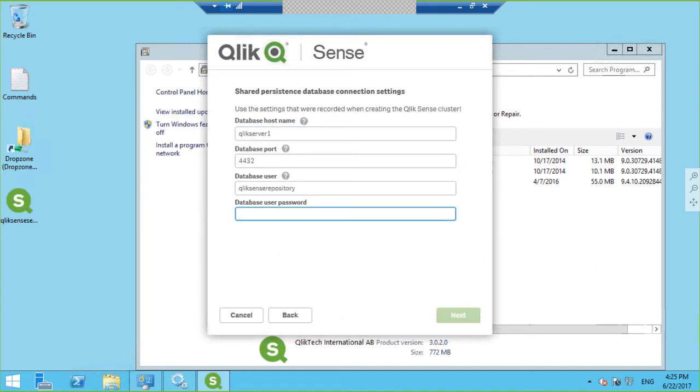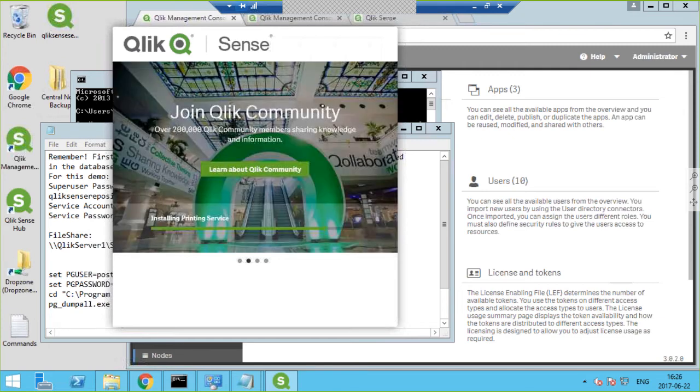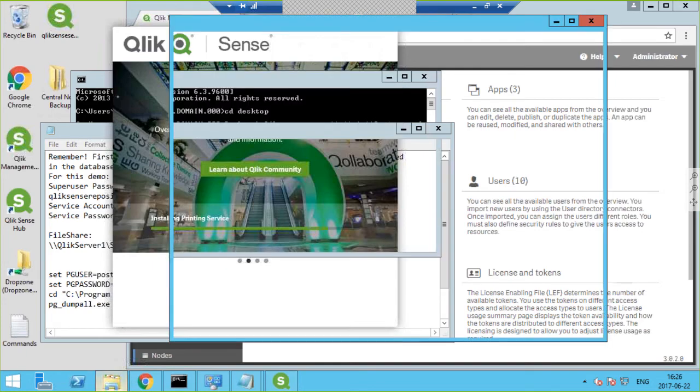That is too many characters. It is clearly copying the wrong field. Let's actually give it the right field. So until that install finishes, we can't do very much on the central node, but it's right near the end now. It's just installing the printing service, and once it's done with that, I think it should be pretty much finished. And then we can watch it start up.